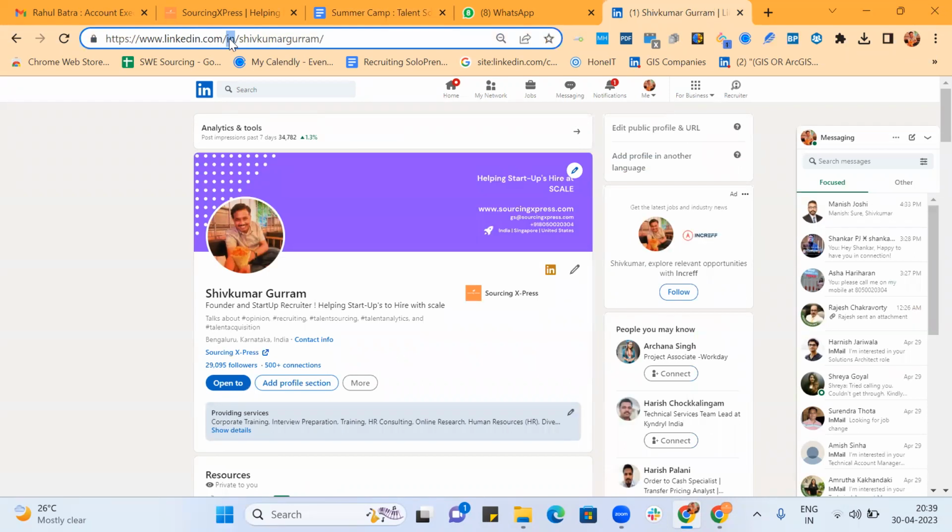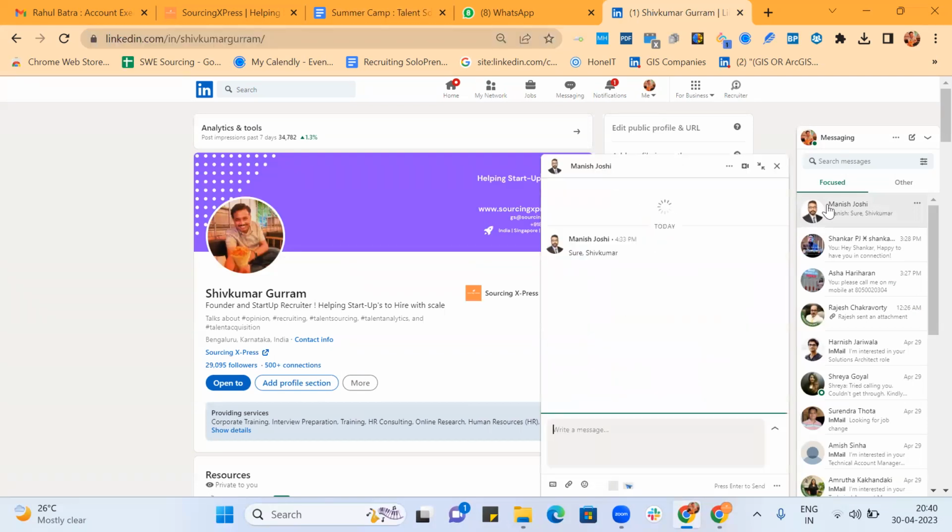In is basically the individual profile folder in linkedin.com also. Whoever, the whole list of people, 6 billion plus people, 6 billion or 6 million, I think it's 6 billion. Yeah, the population on LinkedIn. There are 6 billion plus people who have an active profile on LinkedIn. So all the 6 billion people are sitting under the folder linkedin.com/in/this. Now let's say I open Manish Joshi.